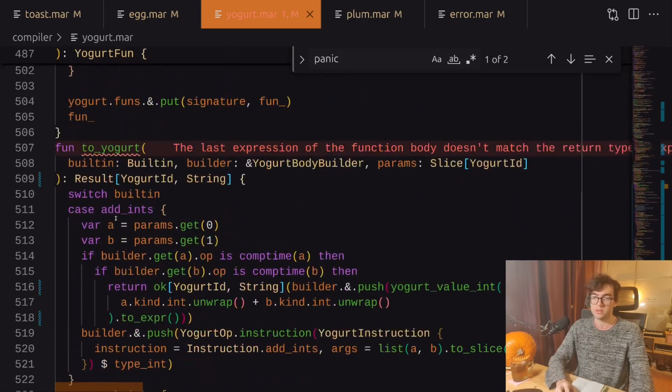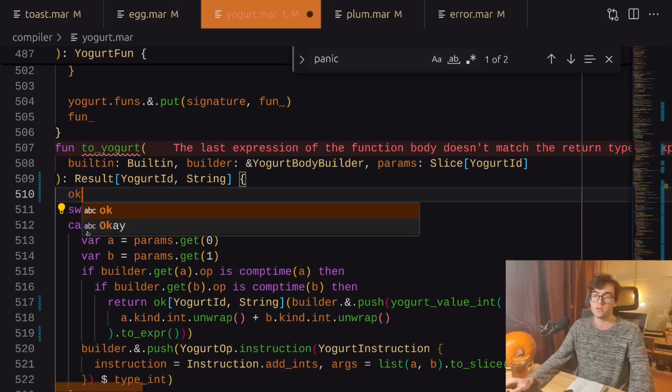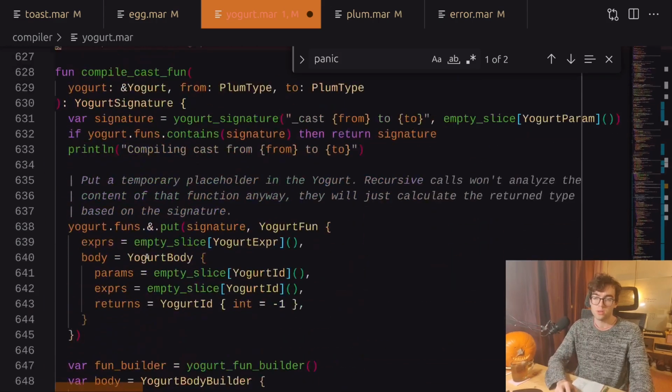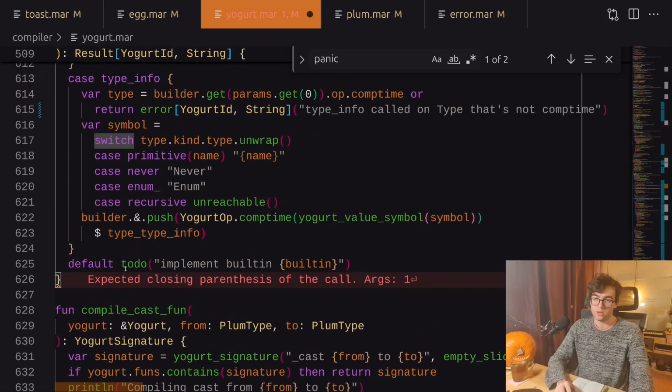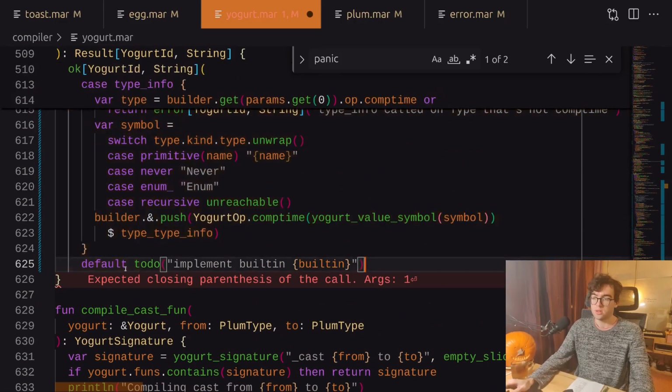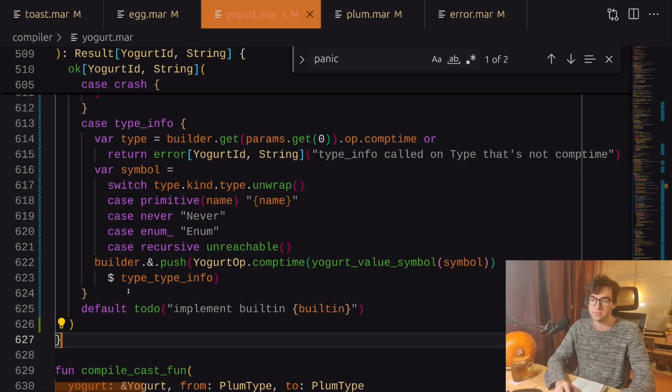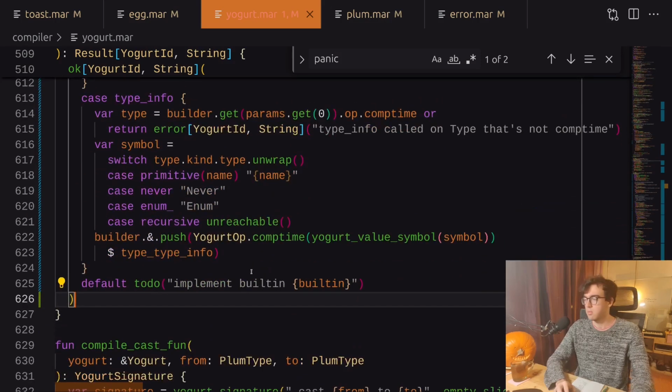Okay, and then this entire thing is also supposed to be a result, which means that we just wrap everything, and I mean everything, in an OK. Nice. Yeah, I like that.